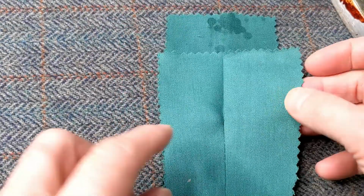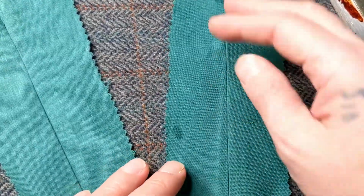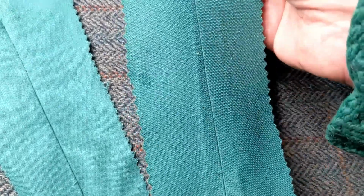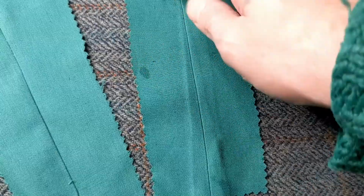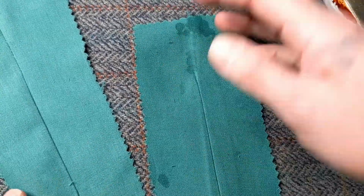So if you compare the little bubble here, can you see? And that's totally flat. And I do that with all of my jackets, my chest darts. I'll do it with my trousers, the darts on the front, and I'll do it with my women's stuff as well. And you'll never go wrong. You'll get a lovely clean edge of the dart right at the top, okay? All right, you get a lovely clean edge.